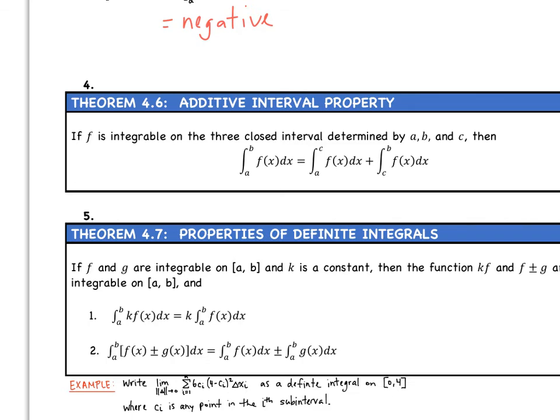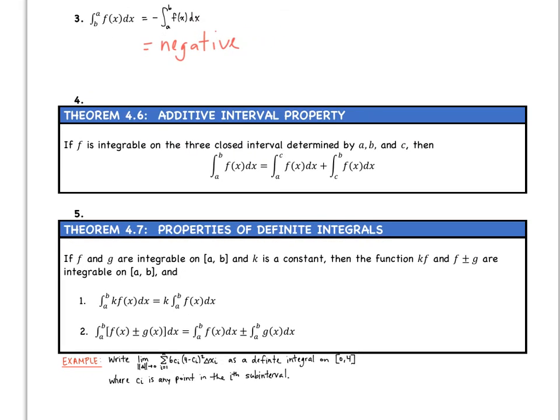The next property that we can talk about is if we have this constant in front, and it's similar to the summations. So again, if f and g are both integrable on [a, b], and k is a constant, then the functions k times f and f plus or minus g are integrable on that interval as well. So for instance, if I have the integral from a to b of k times f of x, I can pull that k out in front of the integral. And the same goes for if I'm adding two functions within the integral, I can break it up into two separate integration portions.